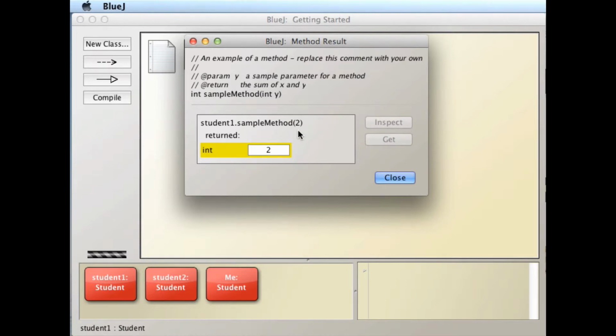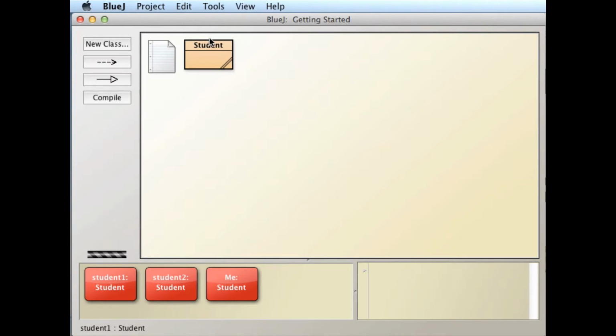All it does is return whatever was passed in. So it returned 2, and it showed me that by putting a 2 here. All right. So we're going to spend a lot of time on this, but I just wanted to show you a class and then objects that are created of that class, right?